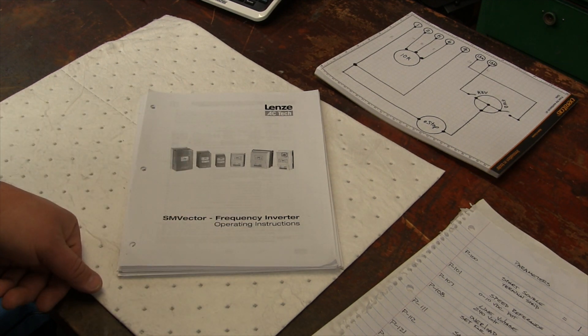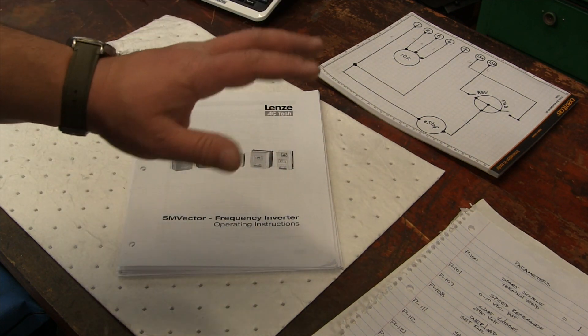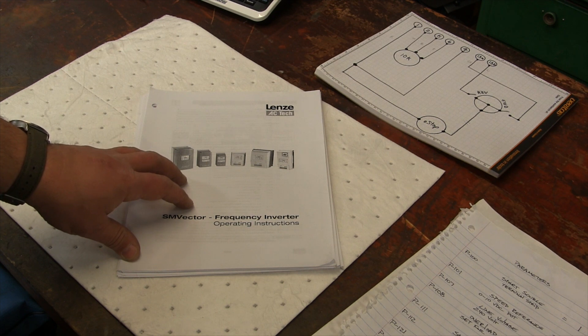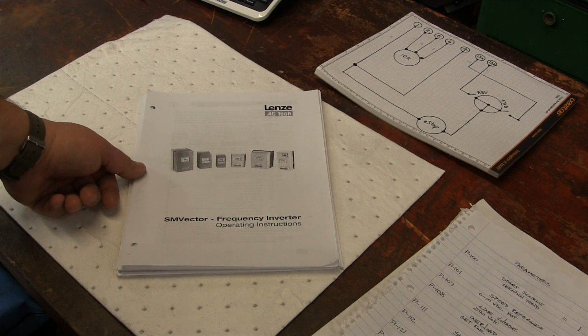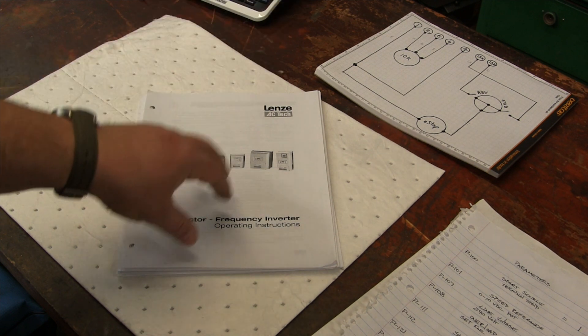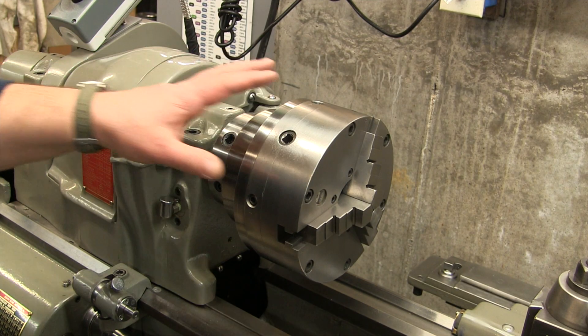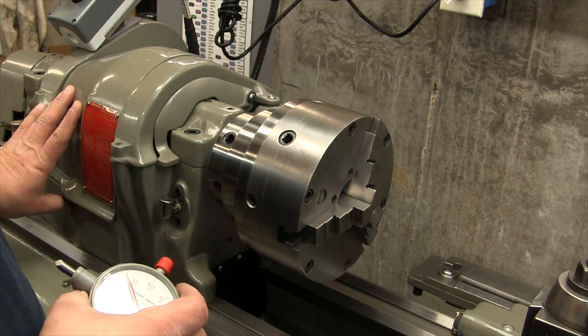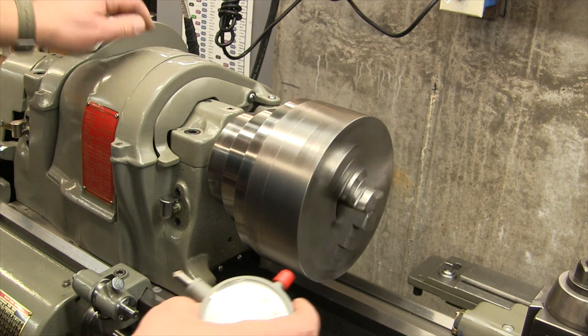I'm going to post pictures of all this and links with all the part numbers and everything. I hope you all enjoyed it - this was a great learning experience for me and a lot of fun. Now I have my new motor with the smoothness and quietness of a three-phase motor. This particular drive, because it's a vector drive, does create a little high-pitched whizzing sound, which is normal - that's the drive doing that. I want to gauge the RPMs now with this little tachometer. The highest speed this went before was 880 RPMs on the fastest speed. Let's see what we've got now.